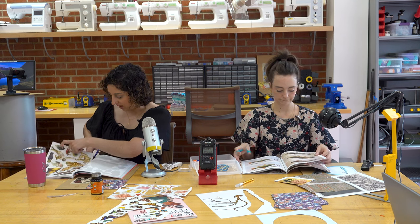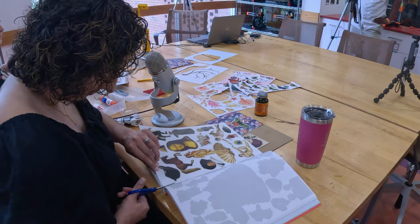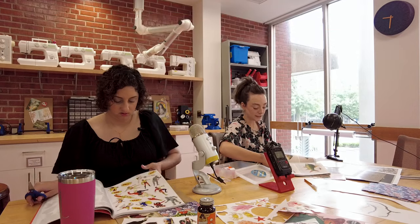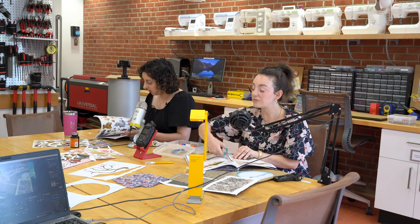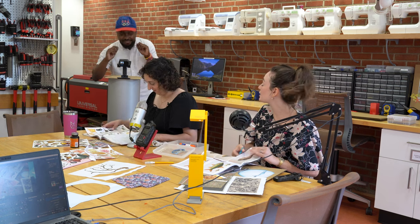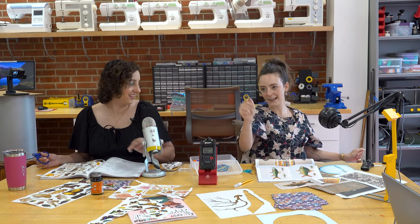I go through phases — mostly depends on if there's not a new video game out that I'm playing, then I kind of go back to the collaging. I love collaging because there's no right or wrong way. I do best with hobbies where there's a low margin of error. I tried to learn how to macrame, which is basically tying knots in a correct fashion, and I was like, well, I can't do this correctly. But collaging — the paper won't tell you that you're doing it wrong. And if it doesn't come out perfect, you just say it's abstract.